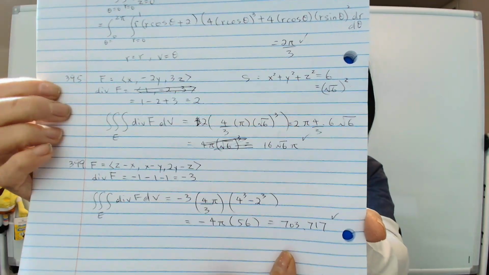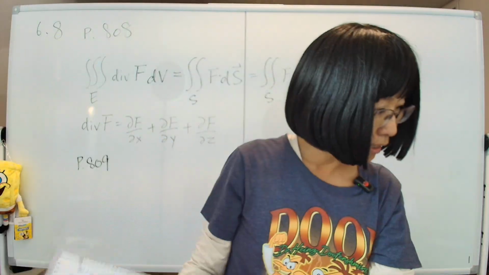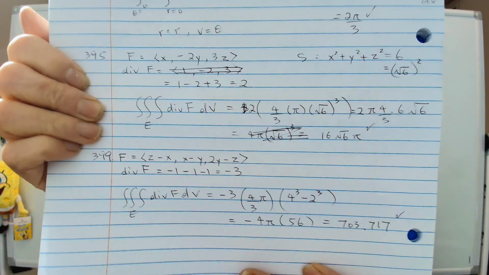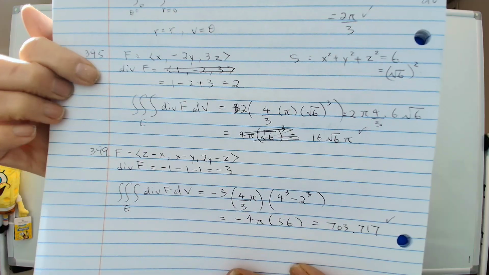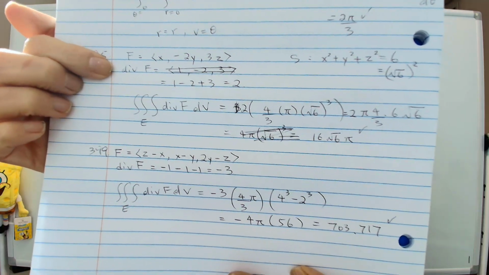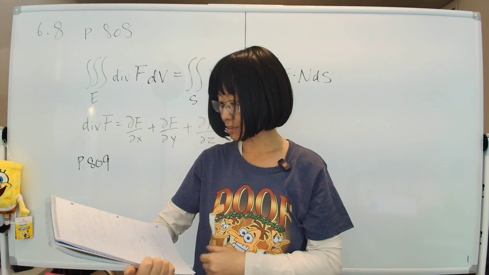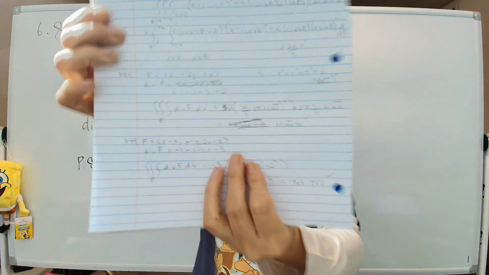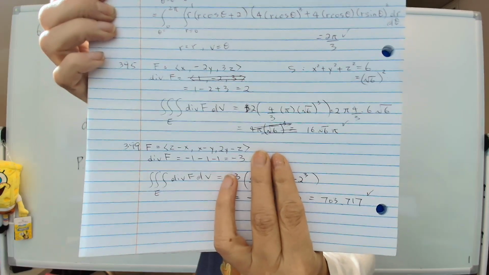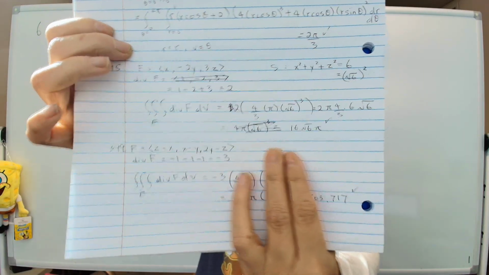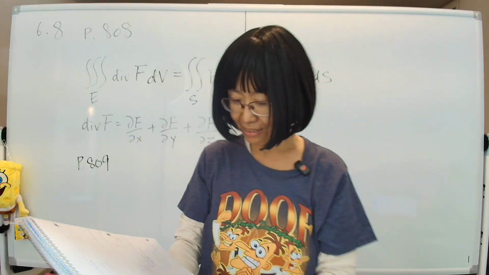And so next, let's look at problem 395, right? Okay, what are we doing here? I think we're doing the same thing. So in this case, the divergence of f is actually a constant, which means we don't even have to integrate. We just calculate the volume of that sphere, and then that's that, okay? Calculate the volume of the sphere and multiply by the constant divergence, and that is the right answer. So that is the end of that.